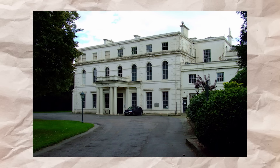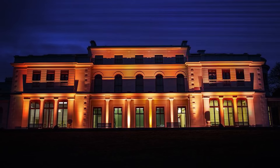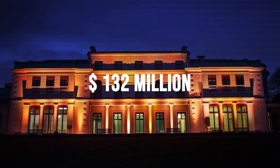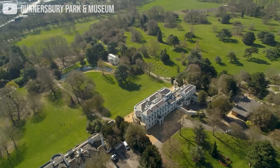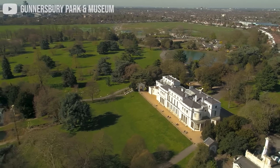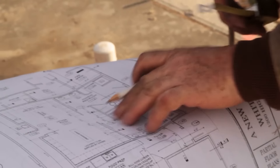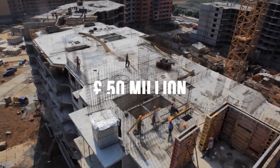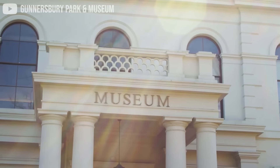Just a hundred years later, the house was sold to Ealing and Acton Councils for a price equal to $132 million in today's money. Even so, all experts agree this was more of a charity on the Rothschilds' part, as the estate is worth much more — a testament to that being the councils' planned 50 million pound, or $66 million, renovation of the house.